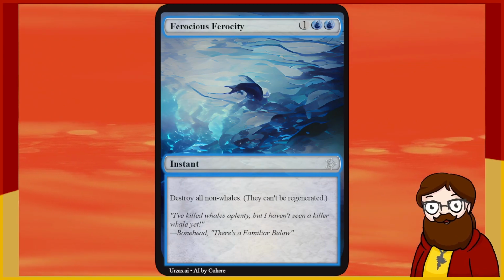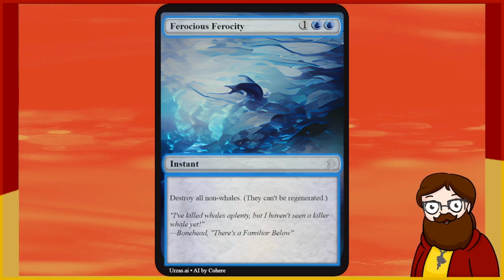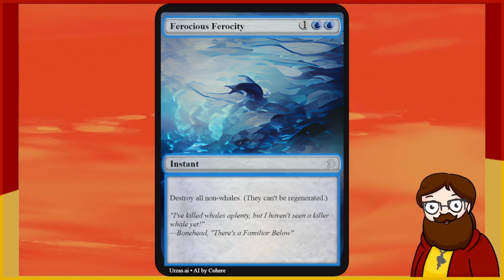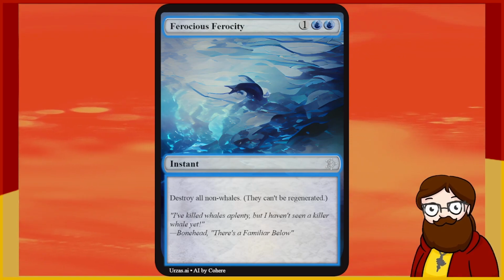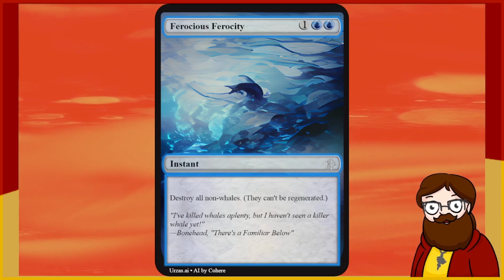Ferocious Ferocity is a 3-mana blue instant. Destroy all non-whales. They can't be regenerated. I made this effect twice? What the heck? I don't remember this.